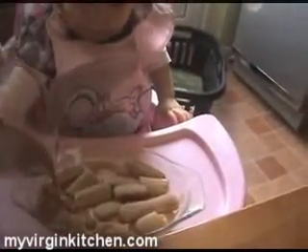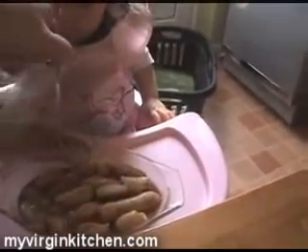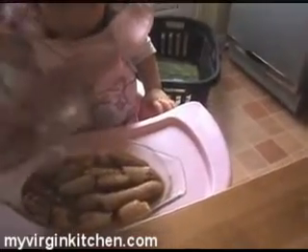We've got enough biscuits on there — looking good! Now get your hot chocolate stuff again and pour the rest of it over. This should be quite warm but not boiling hot — those biscuits should soak it all up. Then get your remaining oranges and put them on; chuck the whole tin on.